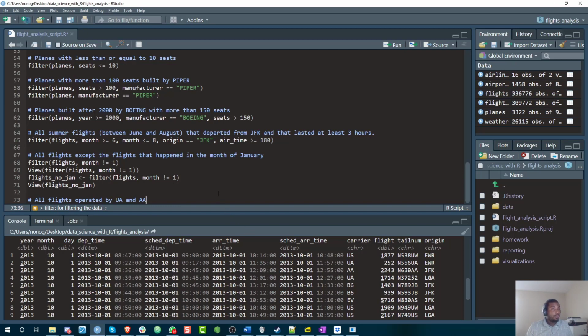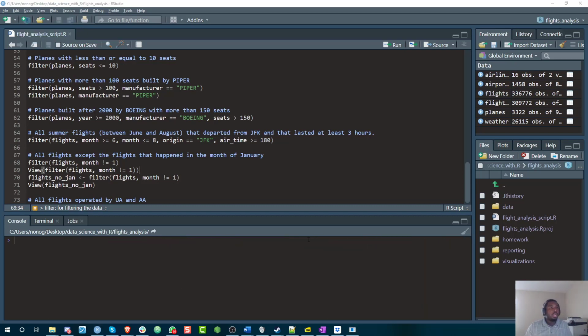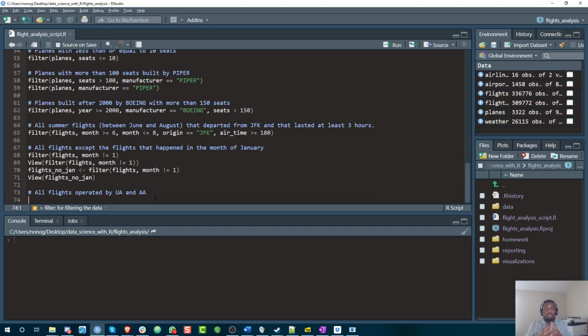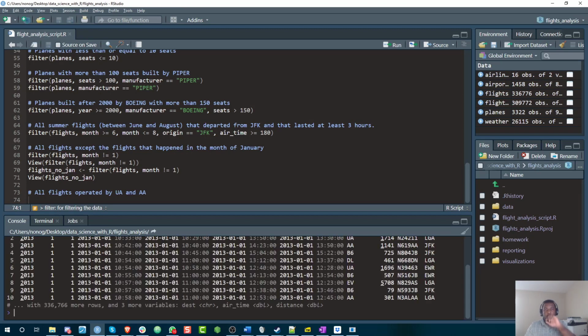Okay. So for this condition, I am not really sure why, but I think it stopped syncing again. The live code, this time around I decided to stay on the live code to see what would happen, and I'm trying to keep it open so that I can see if it's still working or not. Yeah, now I can see that it's still working. Okay, perfect. So all the flights operated by these two airline companies.